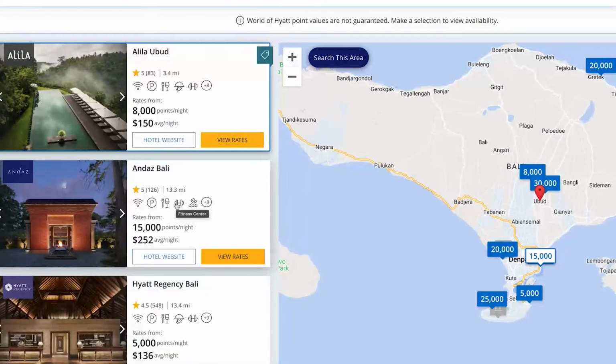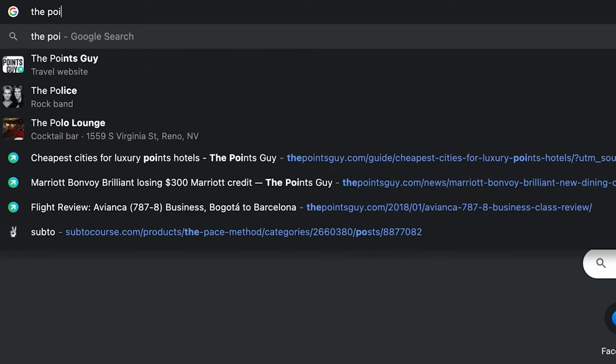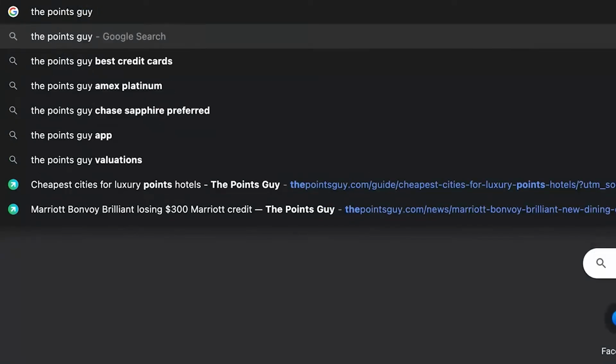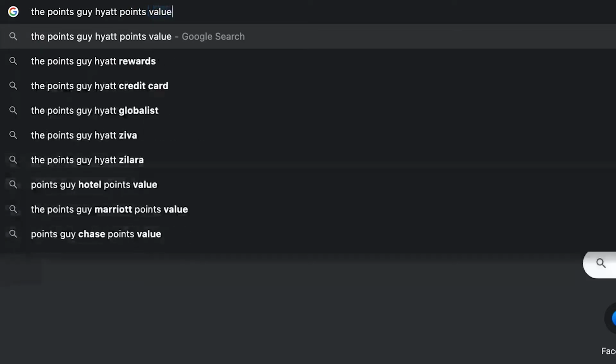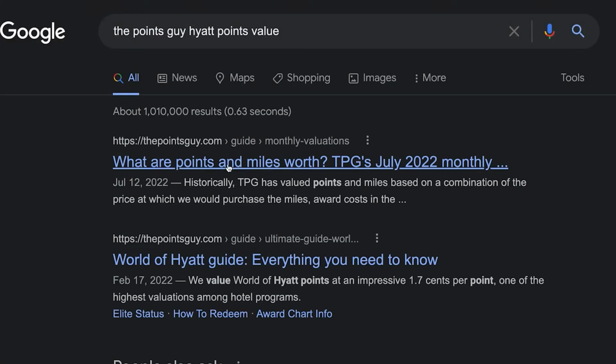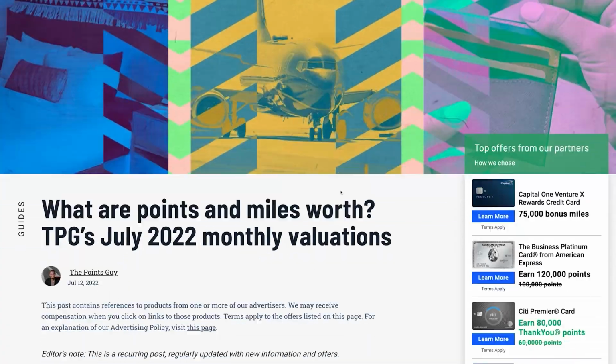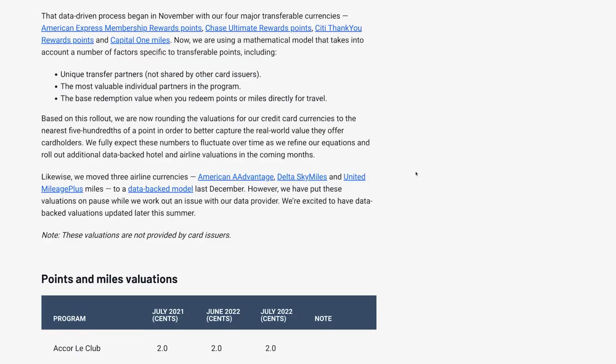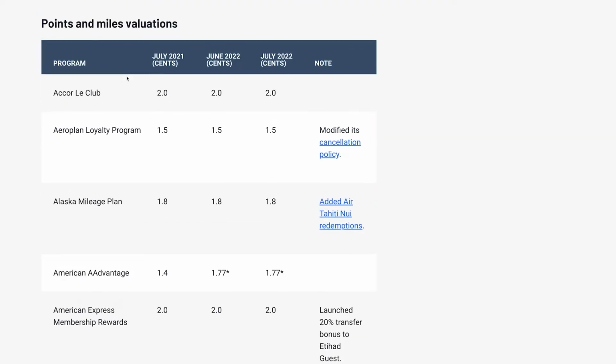So people are asking me, how do you get the most value out of your points? So one way to find that out is I follow this blog called The Points Guy, and let me show you guys. The Points Guy, Hyatt points value. What are the points and miles worth? So I'm going to scroll down, and I want to go to Hyatt.